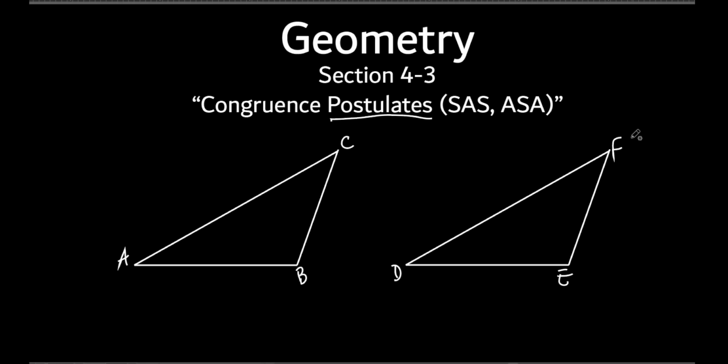Now, remember what we had to know as of yesterday. Everybody listen, this is really important. Remember yesterday, what did we have to know in order to say that these two triangles are congruent to each other? We had to show all the angles equal to all the angles over here, correct? And what else? All the sides. So how many things is that? That's 6 things, right? It's 3 angles and 3 sides. Now today, this postulate cuts that number of things that you need to know in half.